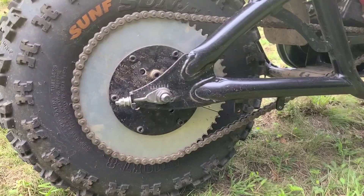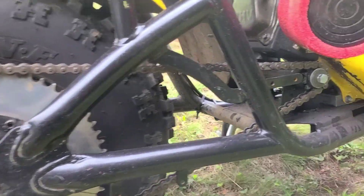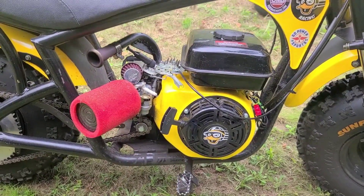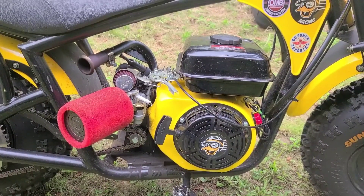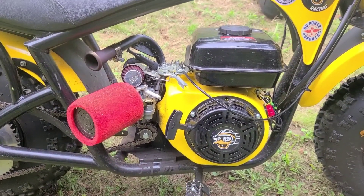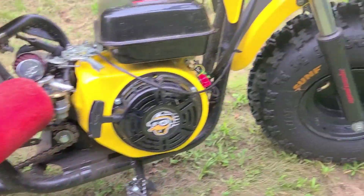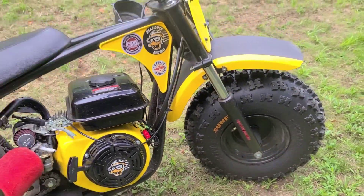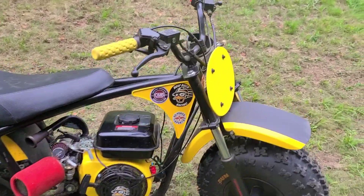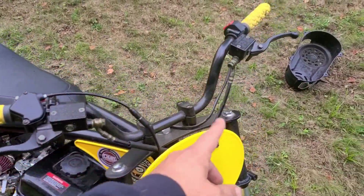Out back, I have an adapter and a 60-tooth sprocket, and the 10-tooth up front. This bike has a Tillotson 212R — it's roughly stage 2. You pull the governor out of these and they're basically stage 2. This bike has the SunF AO27s front and back. It has the stock seat mounts, stock plastics, and I also took the headlight off of this bike. This one has the stock handlebars.